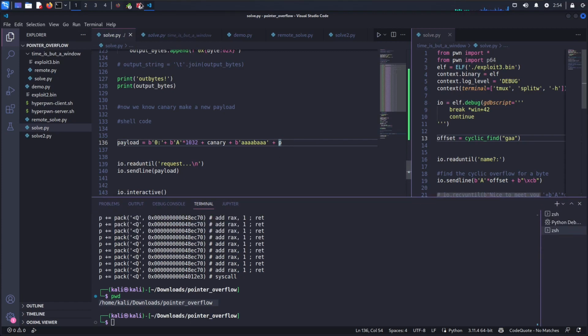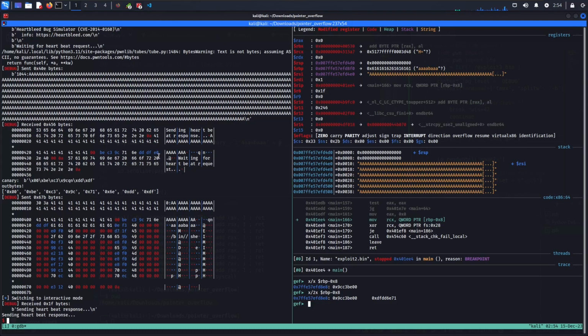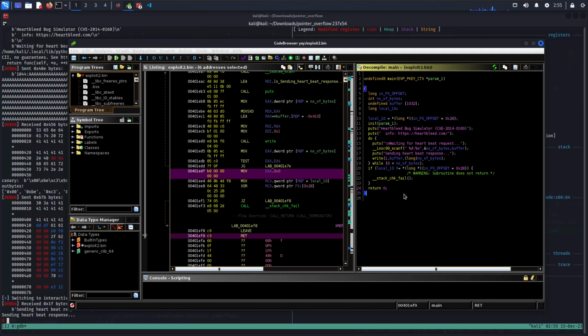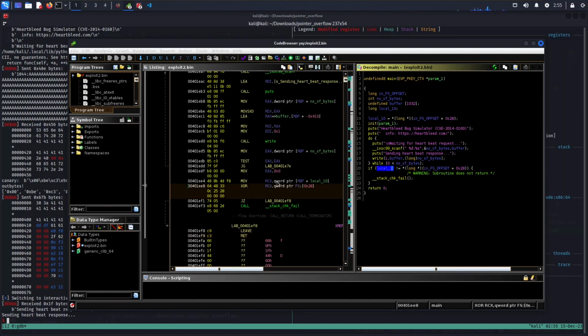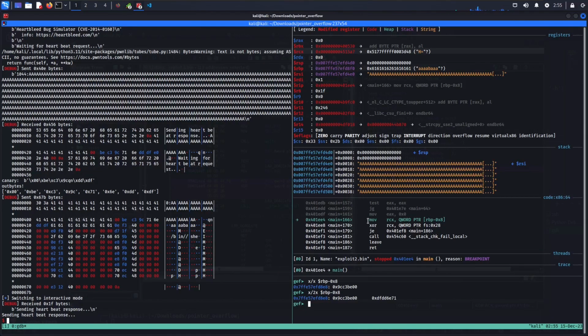So I have it executing locally here, so we'll just continue to see what happens. The breakpoint is just at the comparison of the canary. We can see we have this move instruction and this XOR instruction comparing. We're just before it.